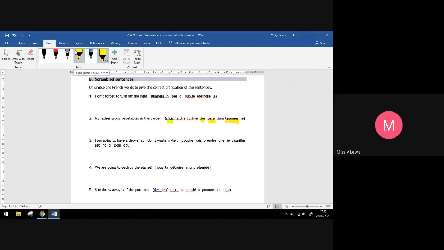Now we know that every sentence has to have a subject and a main verb. So we're looking for a verb that goes with he, mon père. Well, how many verbs have we got? We've got cultive. It ends in an E, which is a regular ER verb, the E ending goes with mon père. And then, so we've got the subject mon père. We've got the verb cultive. What is he growing? Well, we've got the noun vegetables, légumes. We need the little article de in front of it. And then we've got the preposition, so thinking about in, on, under, and so on.